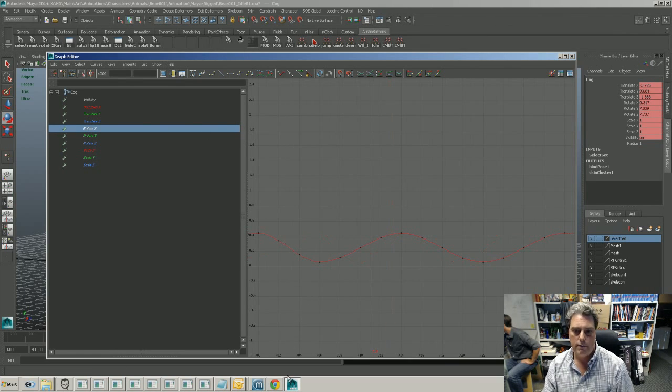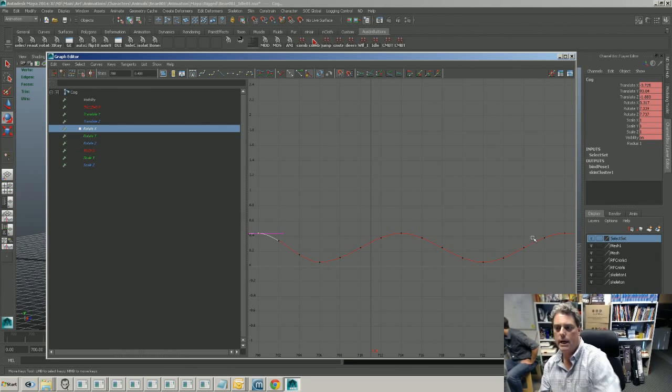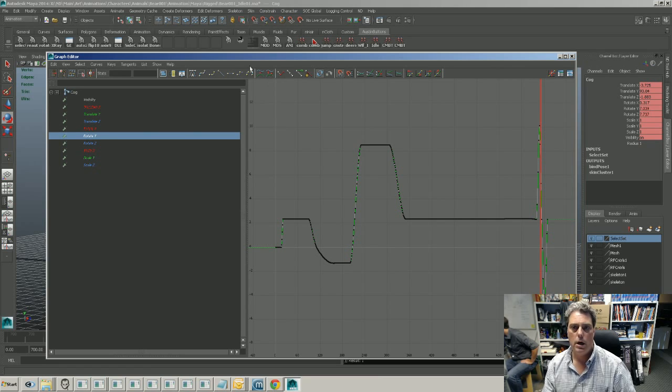So if you come over here, here's frame 700, and then here's the last frame over here. And what we want to do is make sure that on the ends of these loops, these things tie up together, so that they're actually on the same level. You want nice, clean, smooth curves in your data.